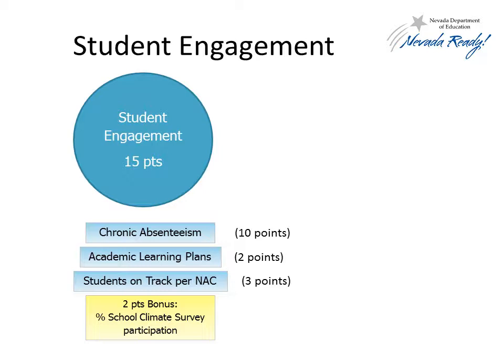Nevada state law requires all students to have an academic learning plan as part of the effort to ensure they are on track for future college and career goals and are ready to enter high school with the skills necessary to succeed. The climate survey is administered to students in certain grades across the state. Schools meeting or exceeding the participation threshold of 75% can receive up to 2 bonus points. Be sure to check out the point attribution tables online for more details on how points are earned on the various measures that feed into the performance indicators.